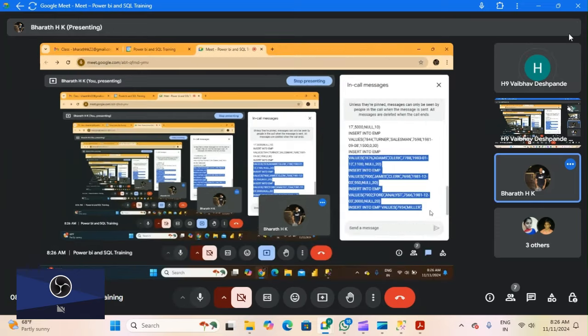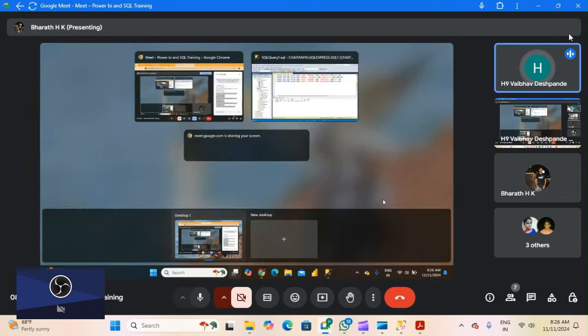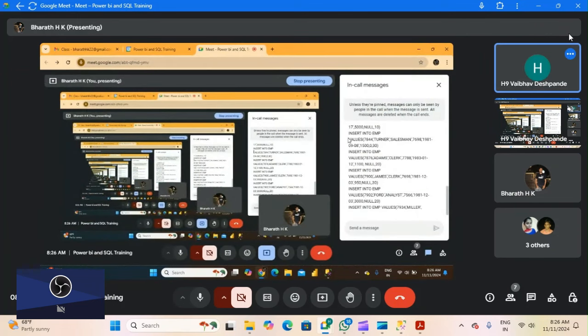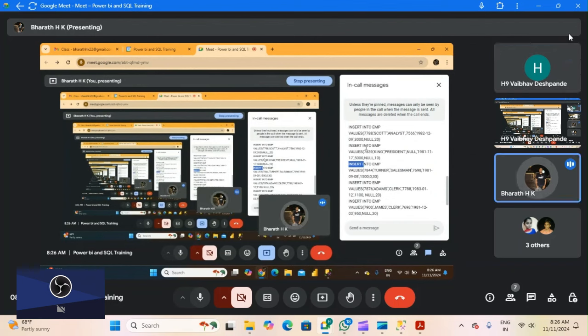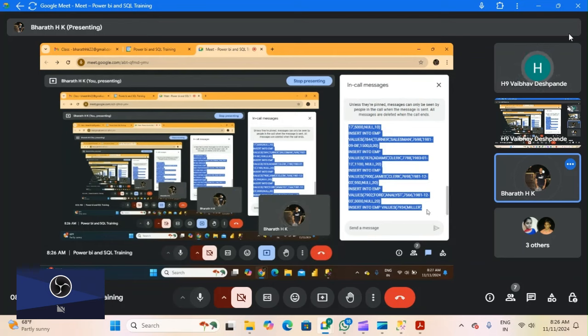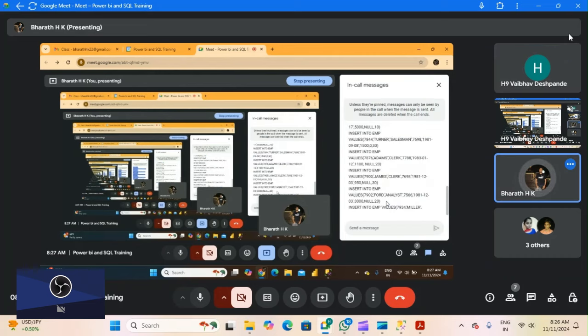No, no, from the insert, starting from the insert. No, Scott. Starting from the first. Again it is not copying fully, right? It is showing again Miller till Miller. Okay, no problem. We can copy it.